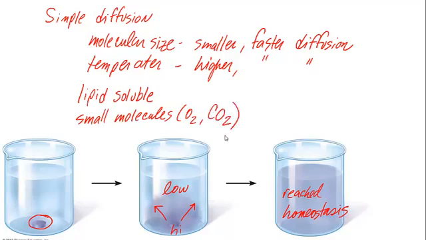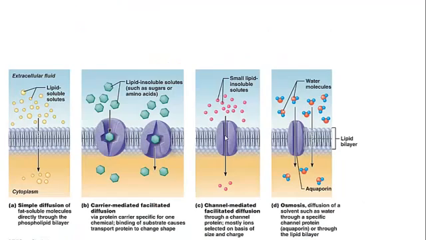And some of the other examples of simple diffusion are shown on the next slide. So letter A is the same picture you have in your book, and this is simple diffusion. So these would be lipid-soluble substances, so they can easily pass through the membrane. These would be things like alcohol, for example. This is one reason that alcohol passes into our cells very, very quickly, because it's also a lipid. And again, likes dissolve likes. Other examples would be oxygen, as well as carbon dioxide.